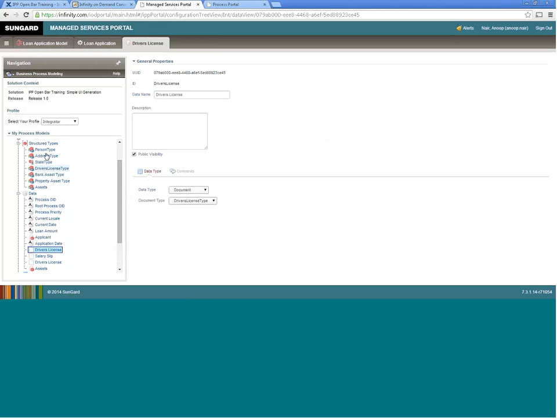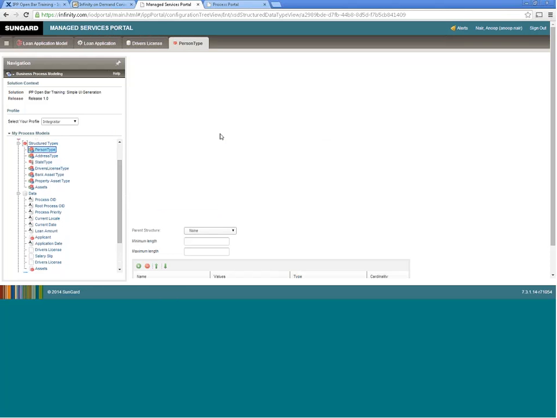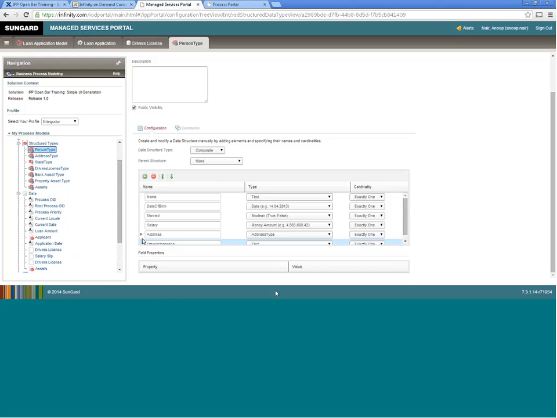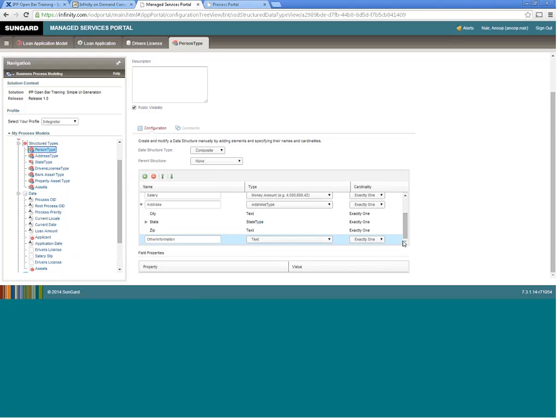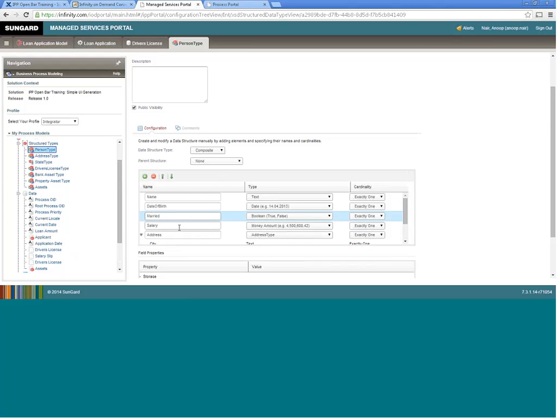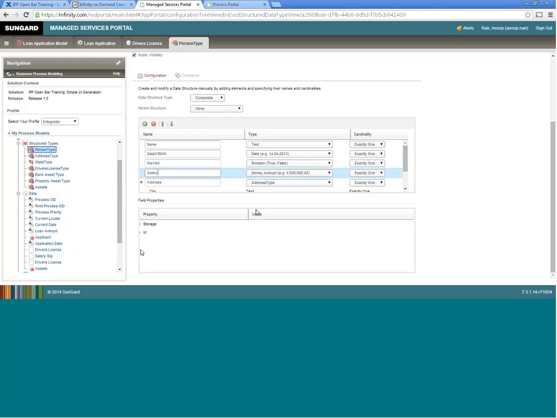So let's open the person type again. Here we go. So let's say I have one of the fields here, which is my salary field. And I want to set additional UI configuration parameters for the salary field.